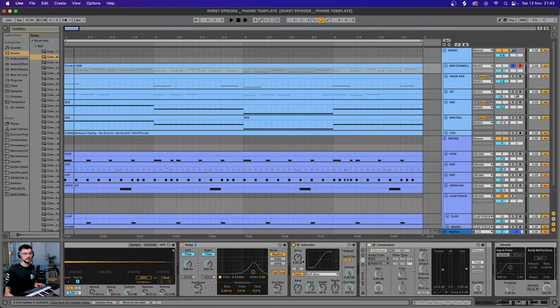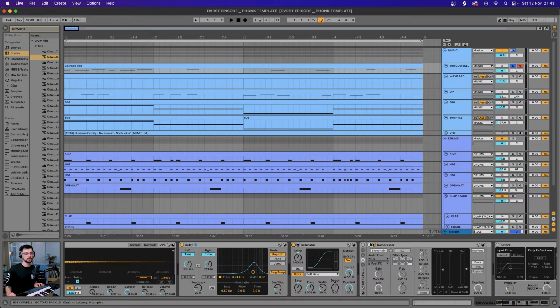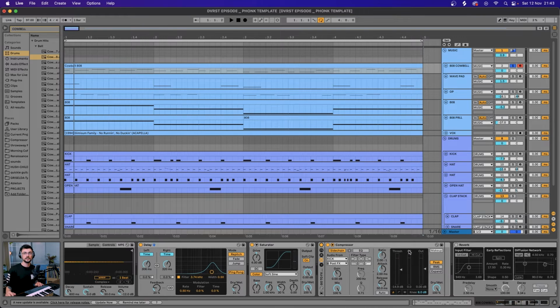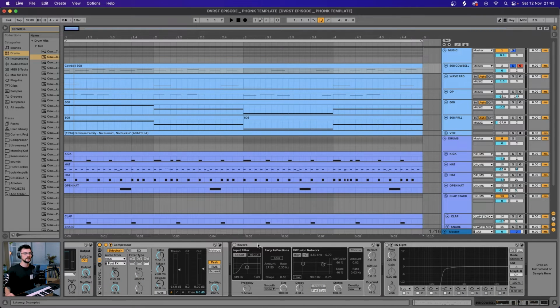I'm then going into a saturator, bringing up that drive to about 4 and the bass to 4.5. Everything else is left by default, and I've got that soft clip on. Now you've seen this a million times, so I've got that sidechain going to the kick, of course, but only a little bit, and then a little bit of reverb as well. And then I just wanted to roll off some of those lows to make way for our 808. So we're just rolling off anything below 220.